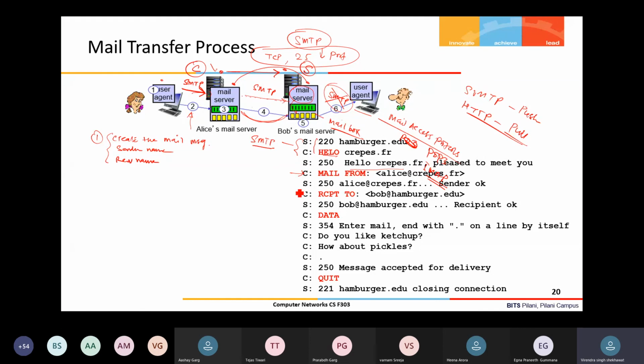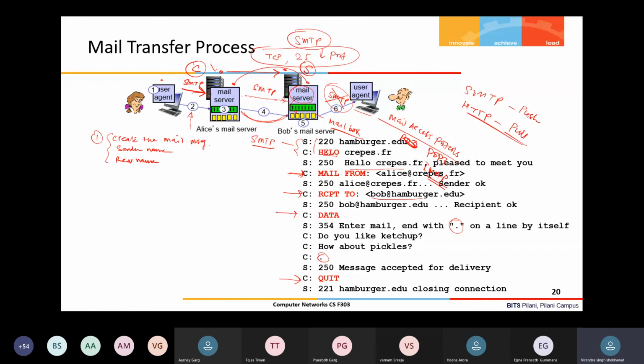On the client side, you can see the messages: mail from, and then receipt to whom it wants to send the mail, right? And then it will send the data, right? Data is basically in each line, terminated by the new line character. And then finally the message will be terminated by the dot. That's a semantic of this protocol. So dot means there is no content after that. And then after that the client will quit.